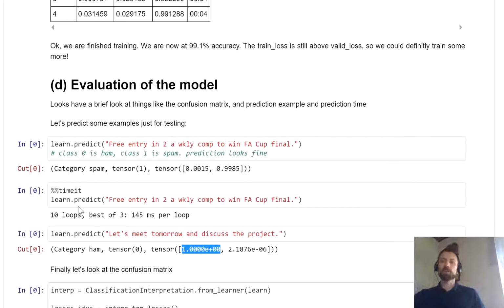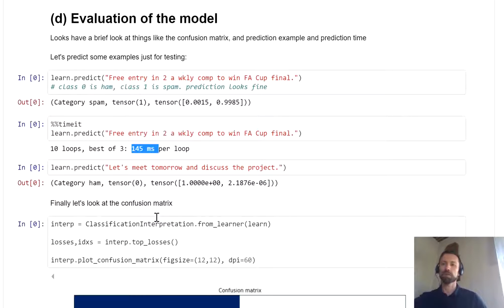And we can also see how long our predictions take. It takes 145 milliseconds with this model. So we could do about 6 or 7 predictions in 1 second, which is not bad. It's not really slow. It's fast enough for a normal use case.